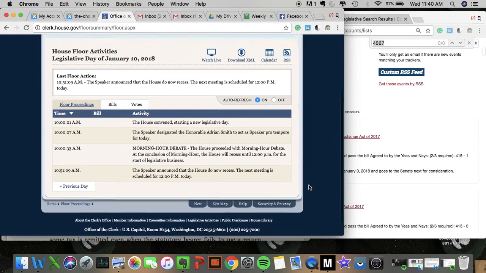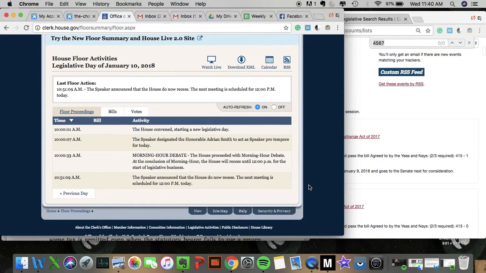You would click on it. And what you're looking at right now is a page that is updated in real time every single time the House does something. So there'll be things here that you don't really care about, but sometimes there'll be a motion to pass a House resolution, and that's something that you'll obviously care about. They don't get back till noon today.